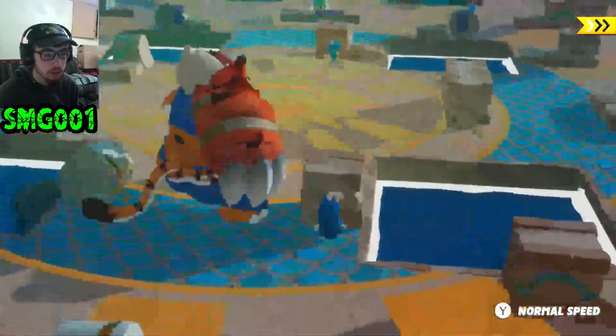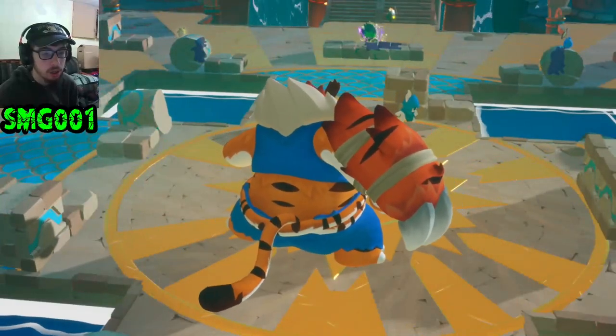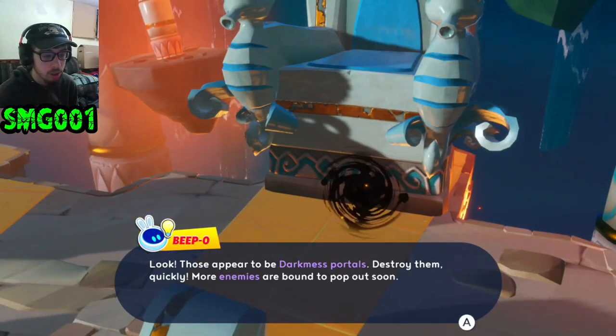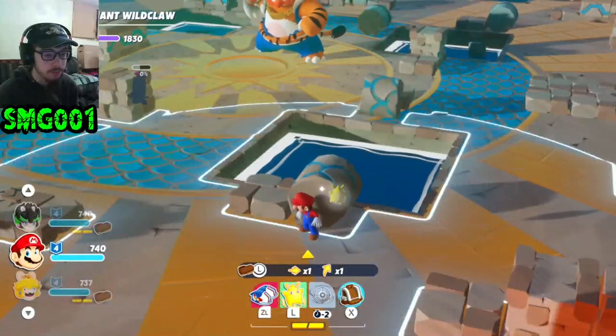Watch out. Oh god. Look! Those appear to be darkness portals. Destroy them quickly. More enemies are bound to pop out soon. Oh god.